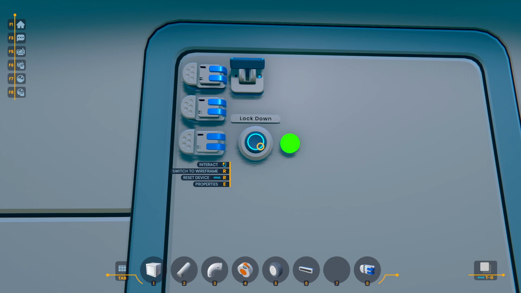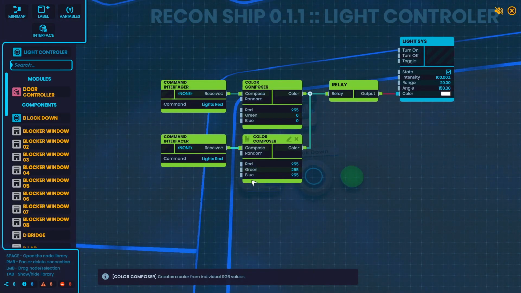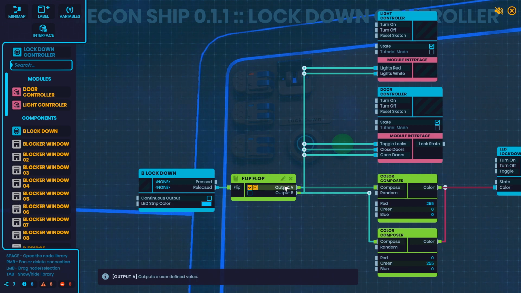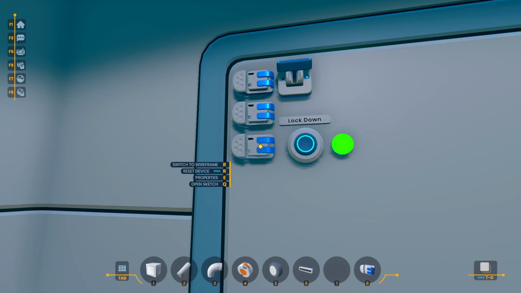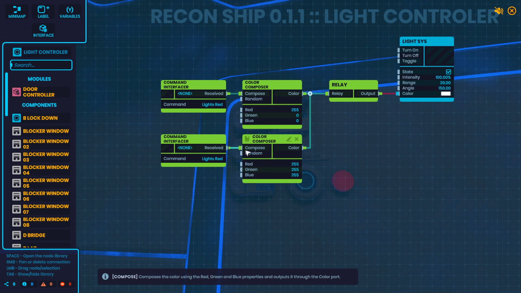Now, get a cycle. Oh, that should be triggering. You to compose color.